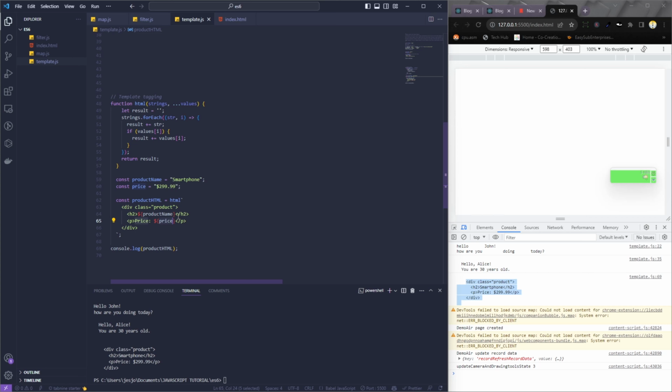You can use this instead of having it hard coded in your code or something like that. You can use this template tagging to tag it. So this is basically what template tagging is.